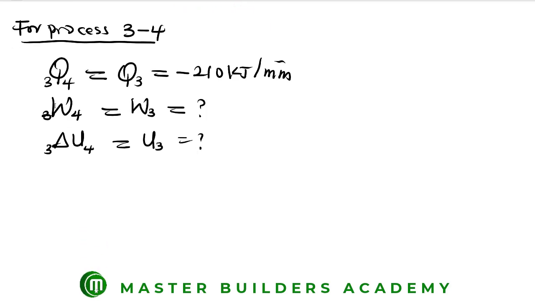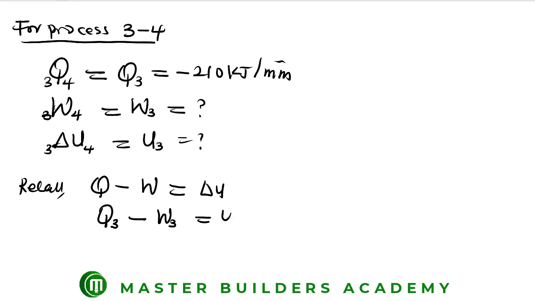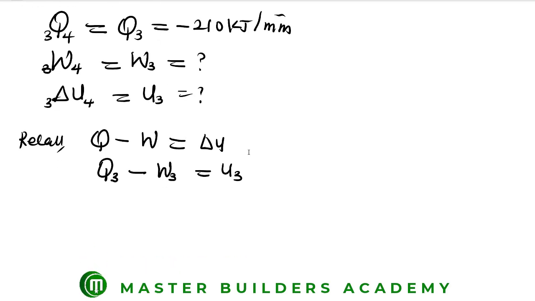All we just need to do now is to recall the equation for the first law of thermodynamics. We then have, recall that Q minus W is equal to the change in U. To suit this particular equation, we can simply call this Q3 minus W3 is equal to U3. Now, from where we are, we are supposed to substitute one of these unknowns in the formula, but because we do not know W3 and we do not know U3, we are quickly going to label this as equation 1, because that's the only equation we have so far.